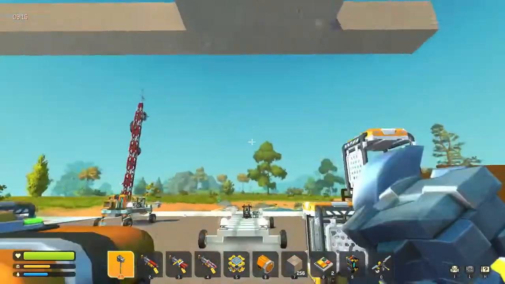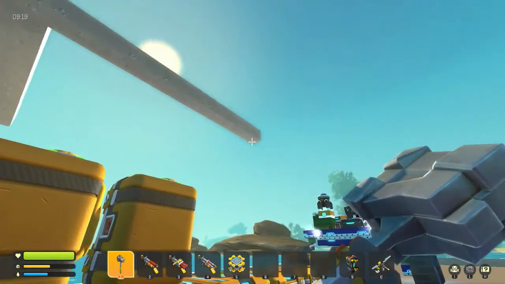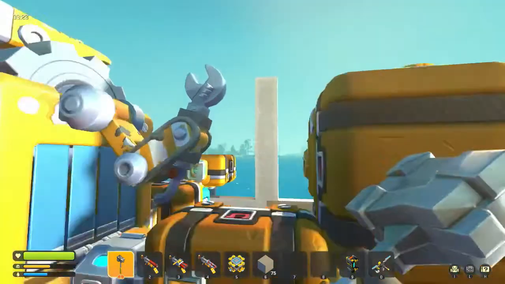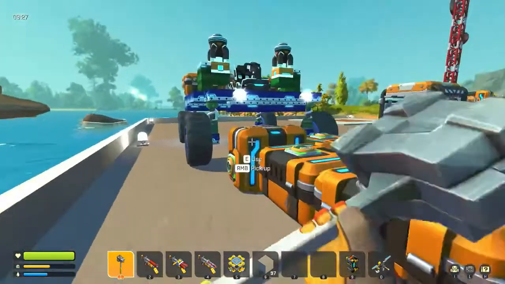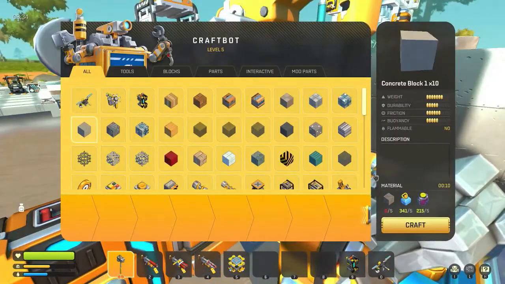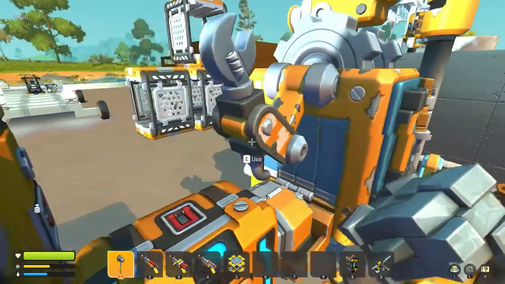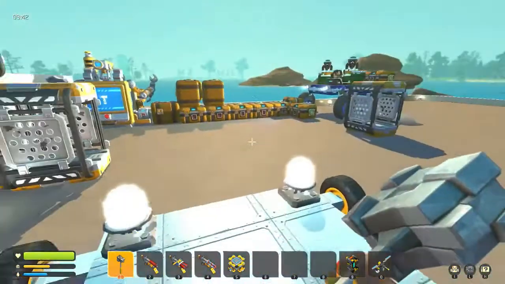And I still have to take apart my base, which I guess I could take apart this bit right, as I moved the lights. I have so much concrete. I actually ran out of the concrete block, which is moderately impressive, if I do say so myself.